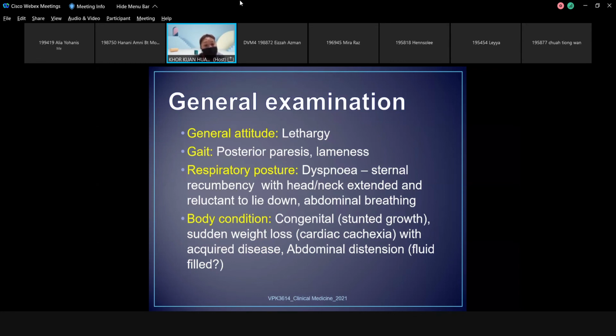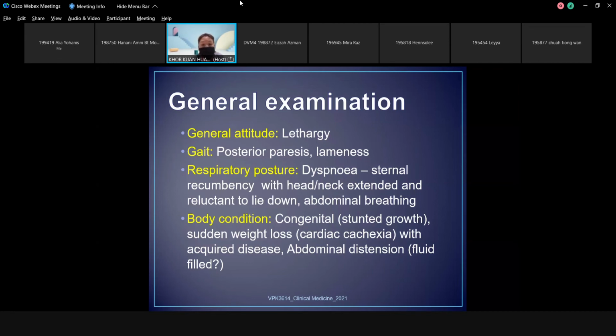So if they are young, they tend to be stunted in growth. They tend to look smaller. Or if it is an old dog that has had the issue over a period of time, they may present with a poor body score. Or the owner will say, he hasn't been eating very well, he's getting thinner day by day. We have looked at all the kidney parameters and liver parameters, we don't know why we can't get it to have a good body weight.